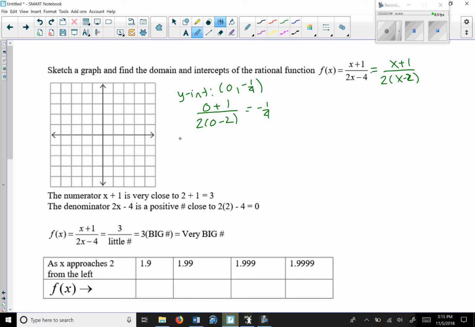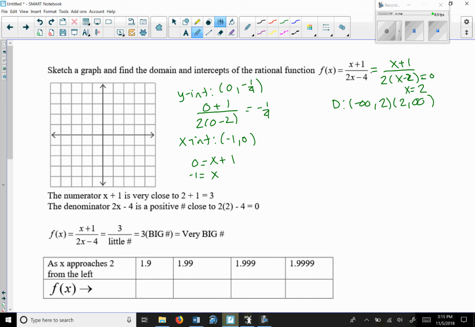And for my x-intercepts, we set the equation equal to 0 and solve. So remember, we said it's really just the zeros of the numerator, as long as they're not zeros in the denominator, which in this case we don't have common zeros in my numerator and denominator. So 0 equals x plus 1. When we solve, we get x is equal to negative 1. So my x-intercept is (negative 1, 0). My domain is, of course, based on the zeros of the denominator. So if I set this equal to 0 and solve, I get x is equal to 2. So my domain is going to be negative infinity to 2, and 2 to infinity.